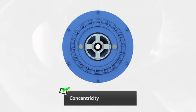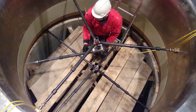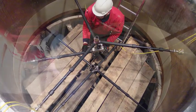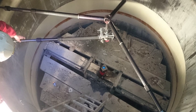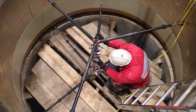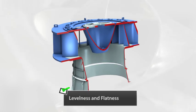First we adjust the concentricity of the turbine chamber and the suction pipe. We provide bore alignment relative to the plumb axis. Our hydropower applications on Rotalign Ultra are used to measure vertical and horizontal bore quickly and accurately. Bore corrections can be monitored in real time, and the modular system allows virtually any kind of bore measurement.